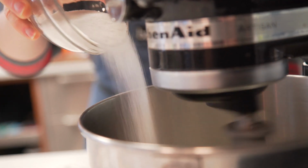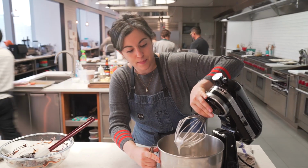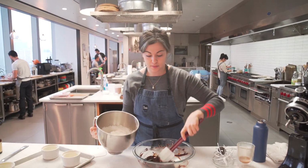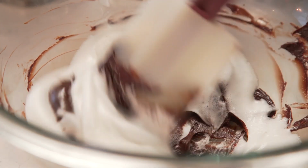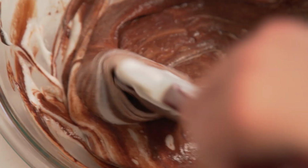Mixer is on high. I want to whip it until the egg whites are stiff and glossy, but not dry. So I'm at that stage. You can see that this is a stiff peak. I'm ready to fold these into the chocolate. So the first thing I do is I fold in about 1/3 to lighten it, and then it's easier to fold in the rest. And it helps to use big, long strokes to keep all the air in there.